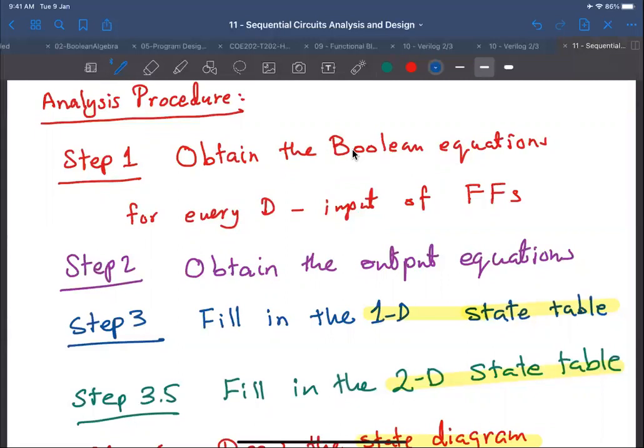So the next step is to fill in or obtain the two-dimensional state table.